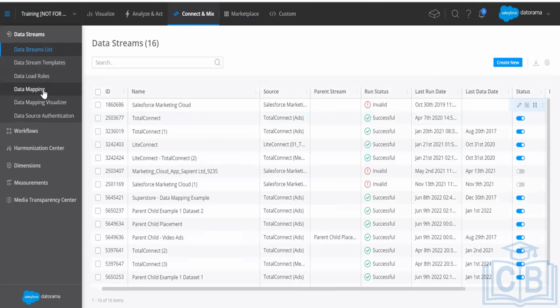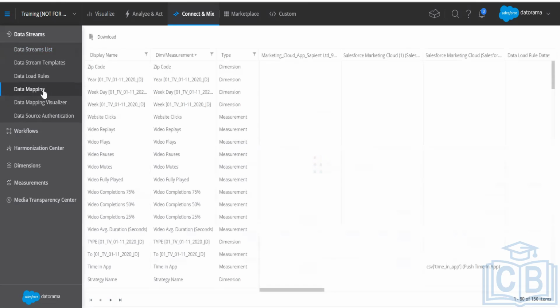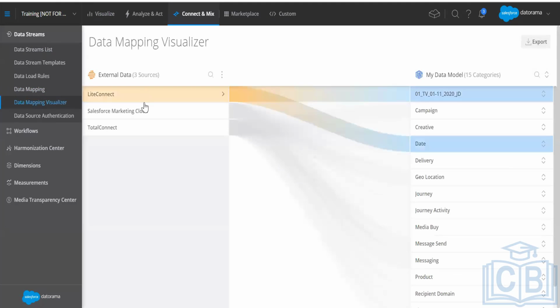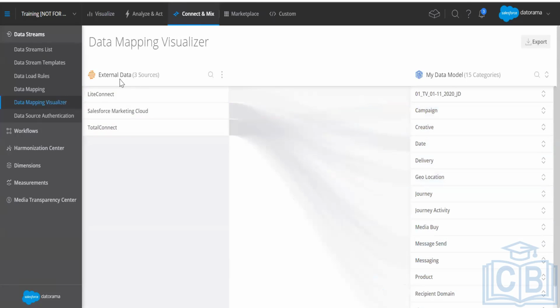Data mapping is, yeah, I just talked about mapping. Mapping is nothing but mapping your left hand side stuff to your right hand side stuff. So what comes in left hand side is basically my raw data columns, which can be very much seen using the data mapping visualizer, whereby it is showing me what all do I have in my external data. So external data always comes to your left, and internal data, as in the data model or Datorama model fields, which are already present for your help.